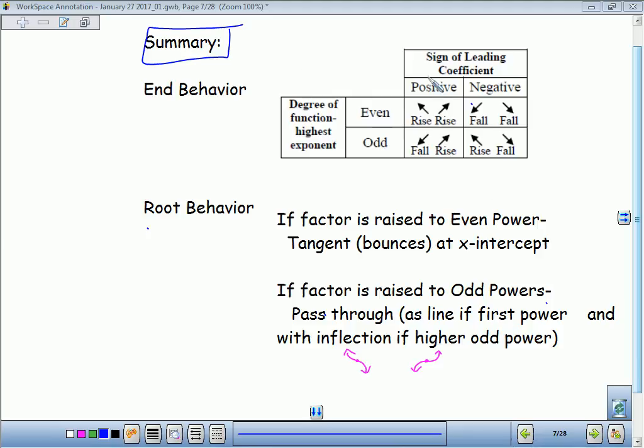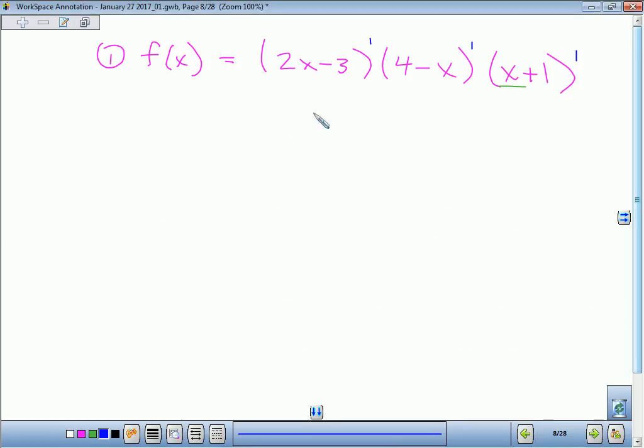Alright, so this is everything we just talked about, right? Okay, so let's look at number 1 on the worksheet you guys picked up as you came in. Now, number 1 is awesome, but it was tricky. So, we're going to do number 1 together because I was a little bit devious for making this one the first problem. Alright, so what do we need to do when we graph?